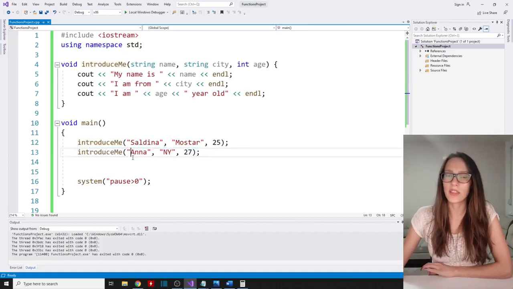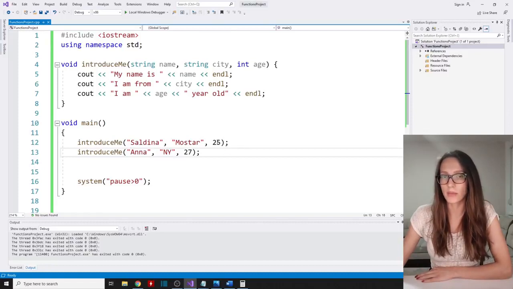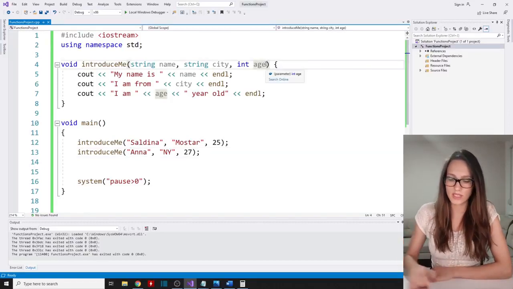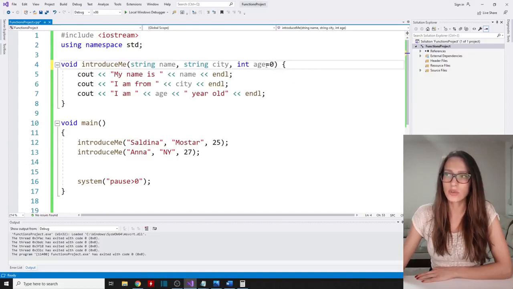Okay, and another thing that I want to explain is going to be a default parameter. So what is a default parameter? Sometimes you really don't want to pass a value to your function, meaning that in a specific situation you don't have that value or you don't want to pass it, and in that case you want to define a default value for your parameter. So in the case where your user does not pass that argument to your function, for example, you can say that your age parameter here has the default value of 0, okay, and that means that you don't really have to pass this age parameter anymore.